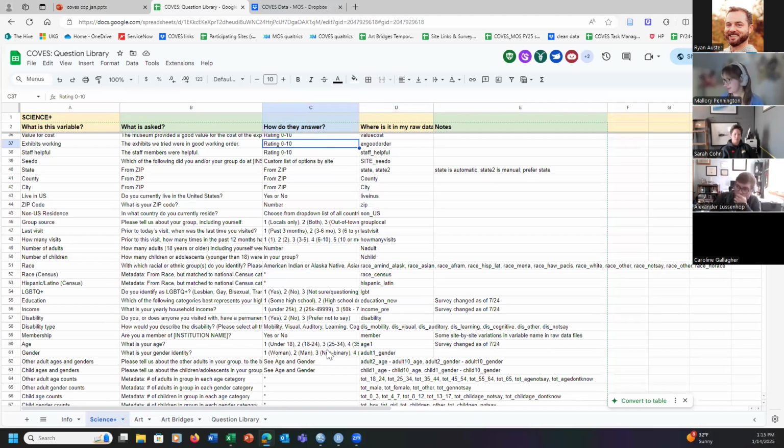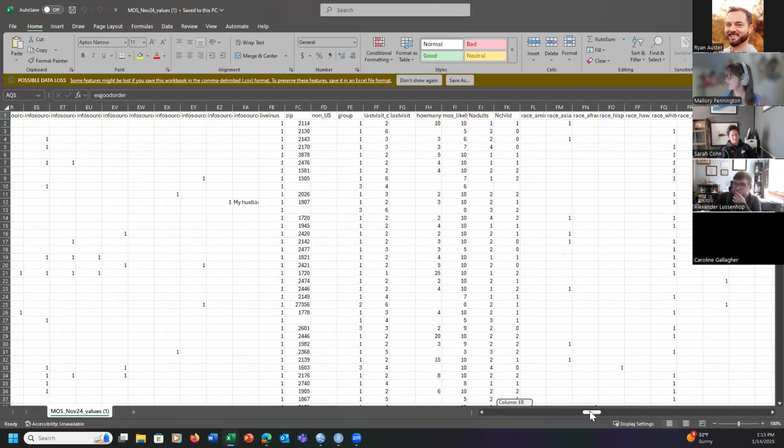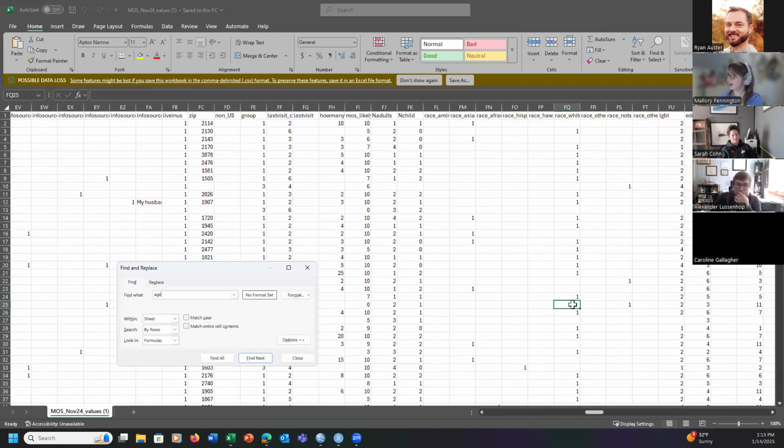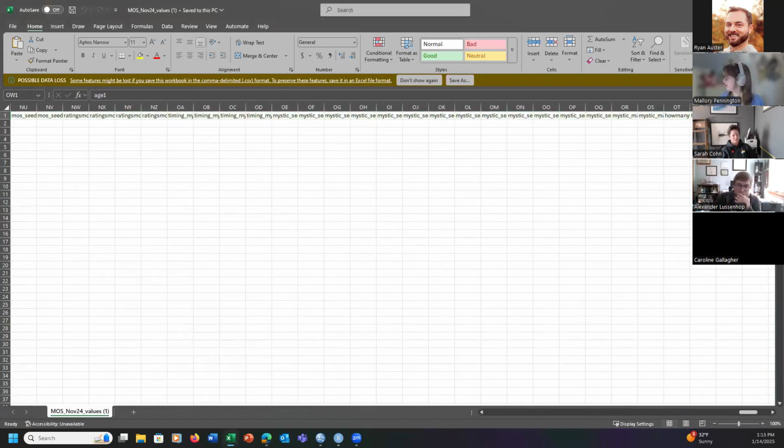Another useful example here is that sometimes we have multiple choice questions that our participants can pick from that say things like, how old are you? 18 to 24, 25 to 34, etc. That is our age variable here, age 1. And if I am looking at this in my raw data, it can be a little confusing. Specifically, if I go to age 1 here, you can see, I scroll down to where there's actually data for it.